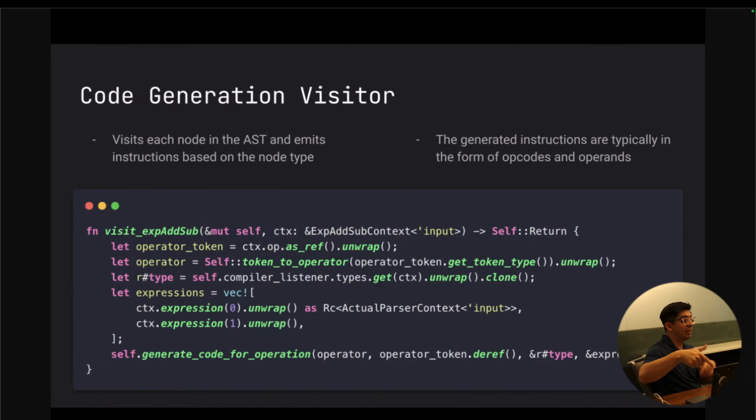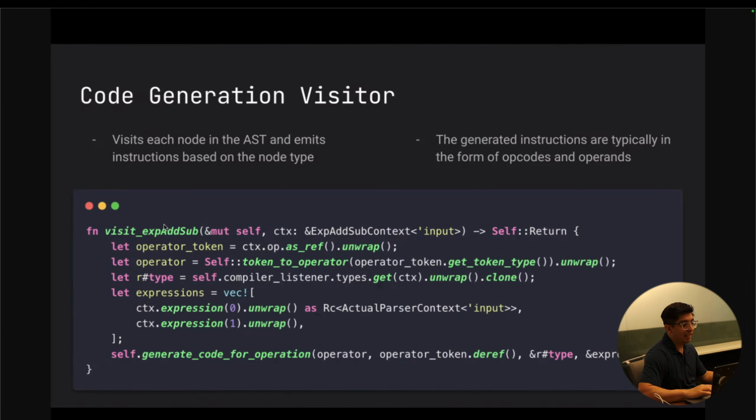These visitors are the ones generating the code. For Yarn, you're not running your Yarn script on a CPU. Honestly, it's being interpreted, and that's the main difference. This is an interpreted language, so you're going to spit out something that looks like instructions that the virtual machine can act on.